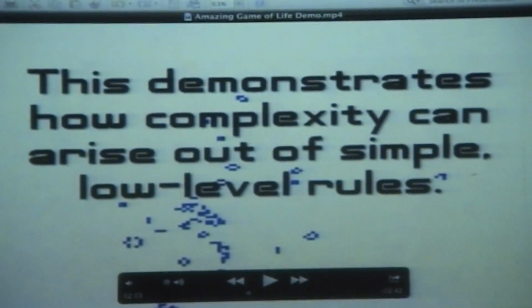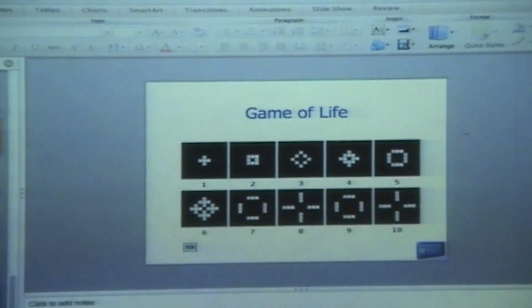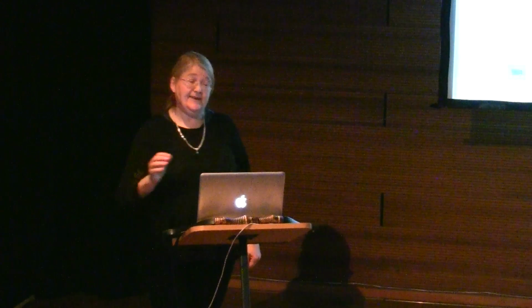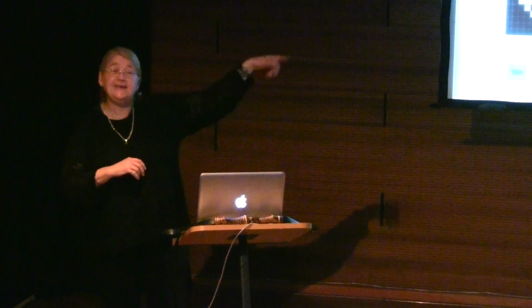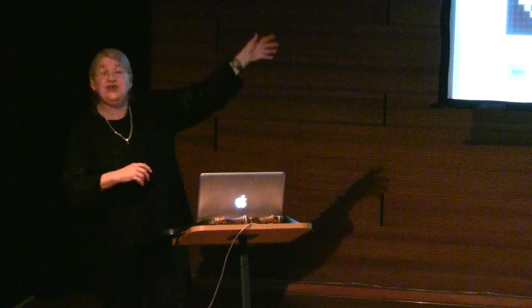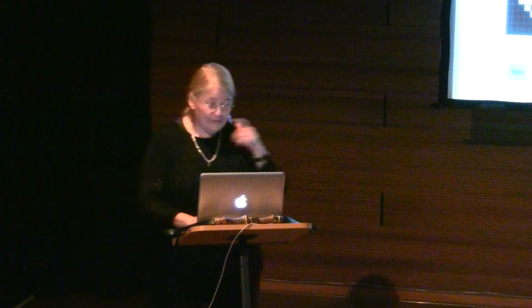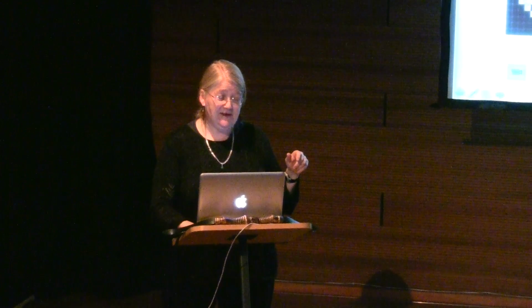What I'm showing here is that you can get surprisingly complex things on computers from surprisingly simple rules. Well, how is this related to stories? There's another one. That one just oscillates, blinks. If you start from there, it just blinks. How is this related to stories? Well, by analogy, she says quickly, come on computer, do your stuff.